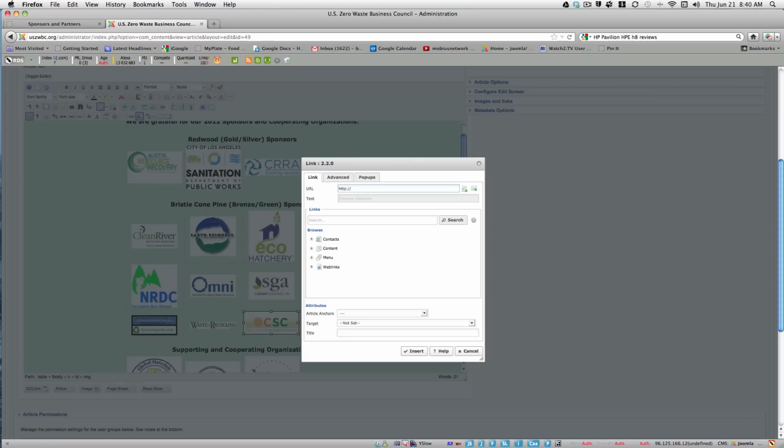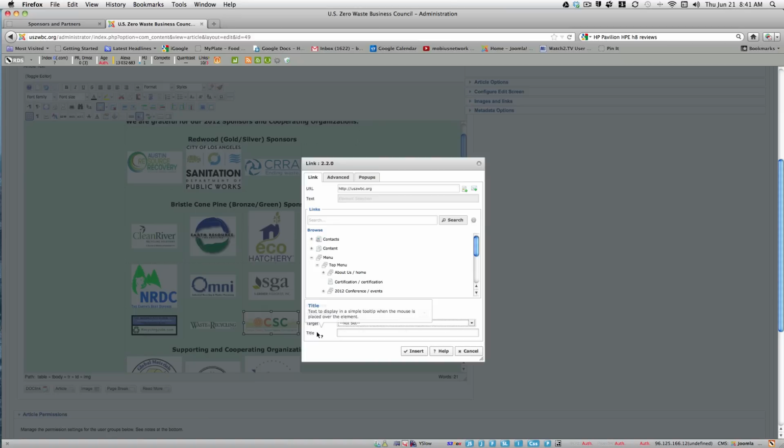If it's an internal URL, you can select from your menu items. So if we had something in our menu that we wanted to link to, we would just choose it from here. And then once we select that, it would populate this portion for us. If it were an outside URL, then you would just type it in here, just like that. And if it's going off to another site, so it's a third-party link, then you want to change this target to open a new window. And that way we won't lose visitors when they come to our site. They'll open in a new window. When they're finished there and they close it, they'll still be back at the site.